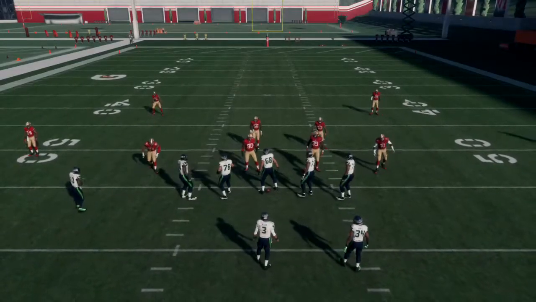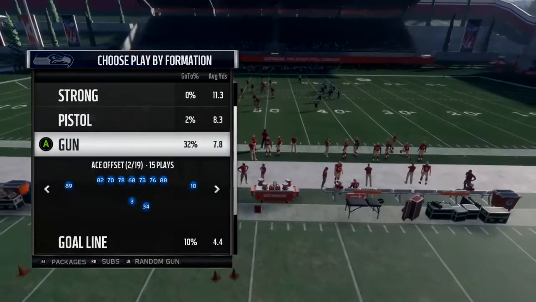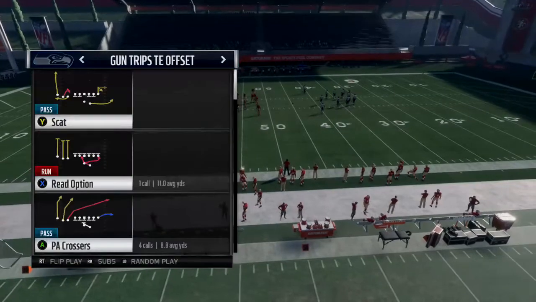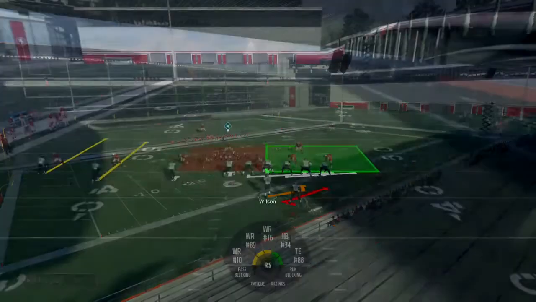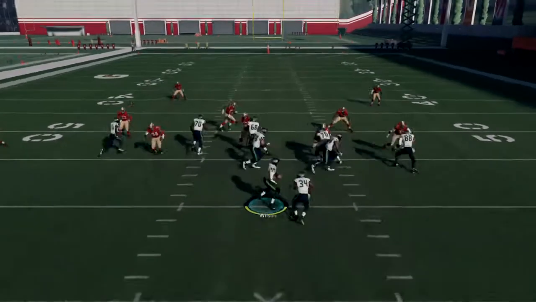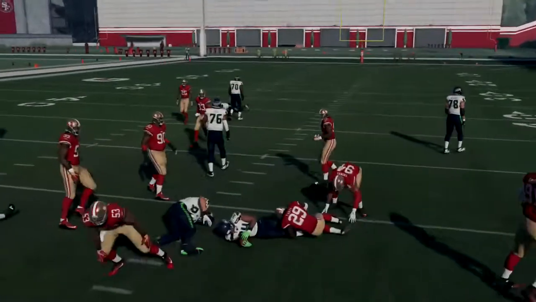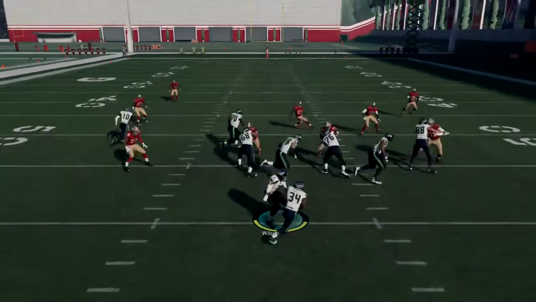All right, so the next formation is gun, trips, tight end, offset. Gun, trips, tight end, offset. Where you at? All right, so we have the buck sweep. Buck sweep is a nice little run to throw in every once in a while, because it's basically a counter, but it's a counter that gets really good blocking.